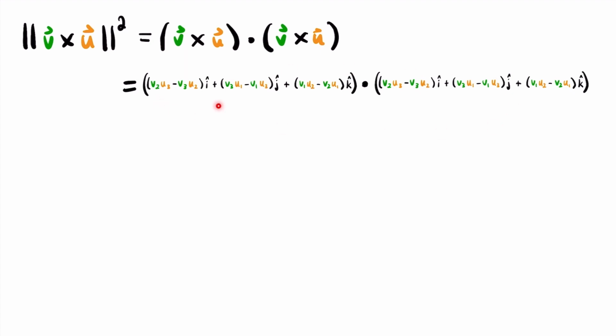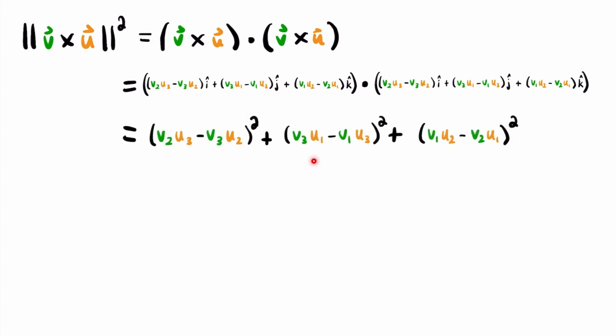And so at this point, this is where a lot of textbooks will skip some steps, because this is going to be a lot of work. Performing the dot product between this vector and itself will end up becoming pretty messy and involve a lot of algebra, because what you're going to end up doing is squaring each of these components of this vector, right? You're multiplying each component by itself. So really what you'd have here is this. We have the x component squared plus the y component squared plus the z component squared, which as you can imagine is going to become very, very messy and involve a ton of algebra in order to simplify. In particular, this is the end result.